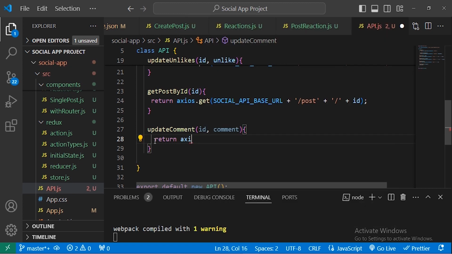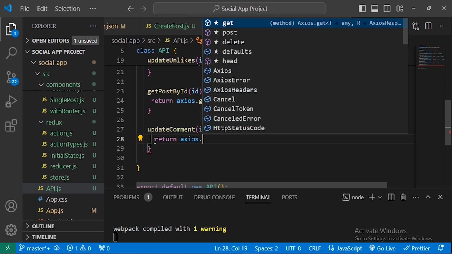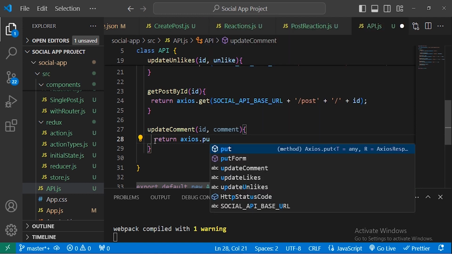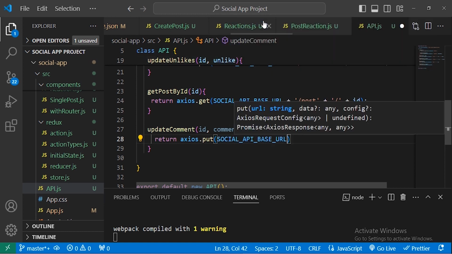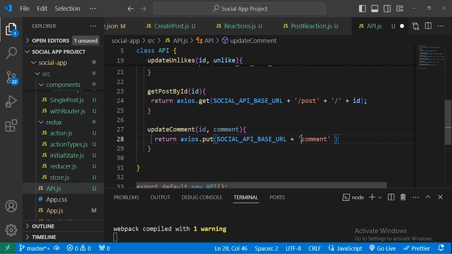axios.put, followed by the social API base URL. We follow the pattern of the path that we have there, which starts with comment and then the slash, and here we have the ID again.